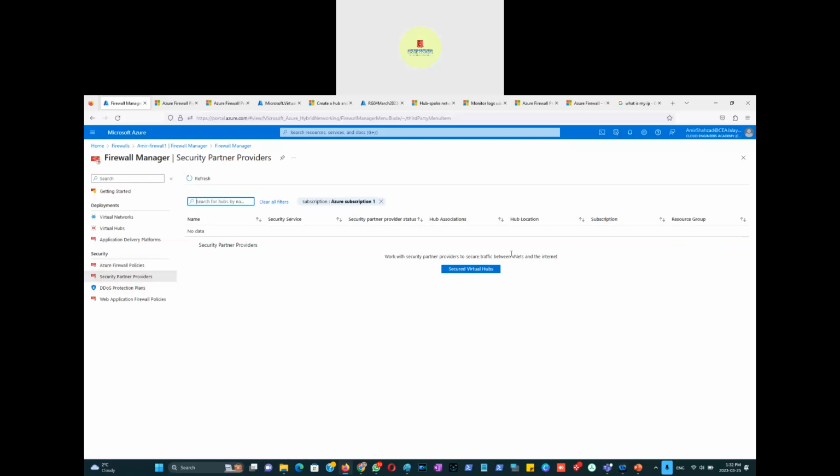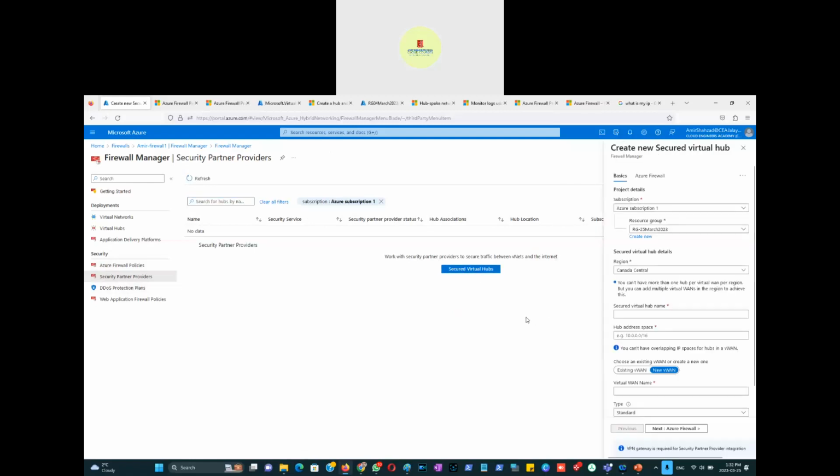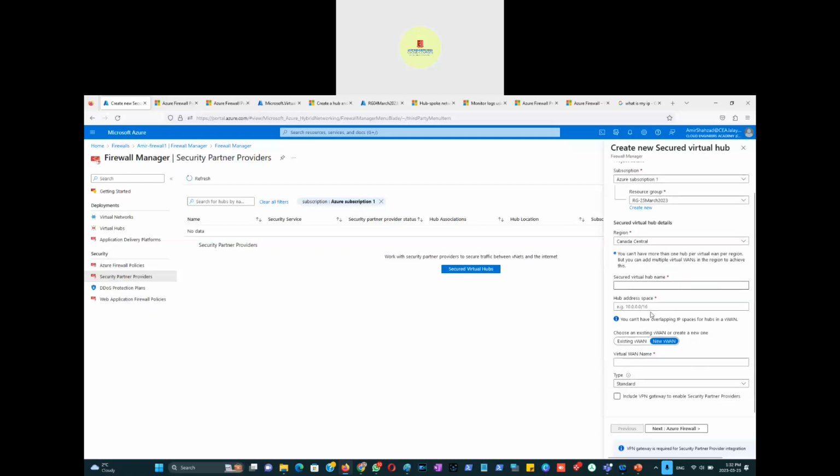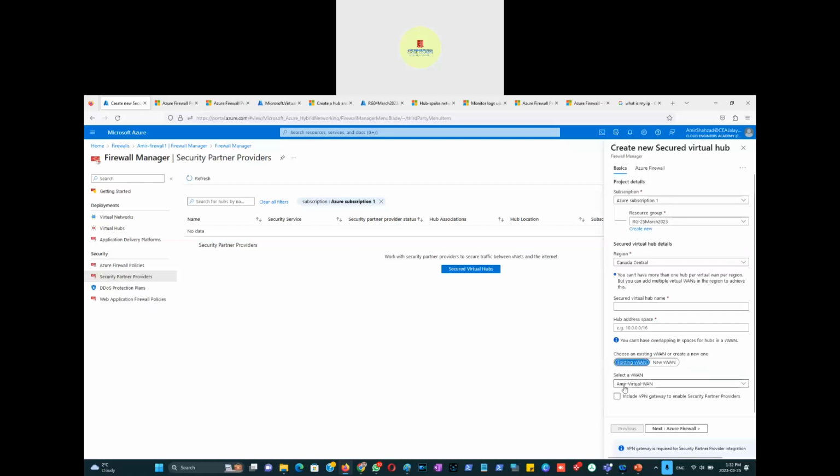So work with security partner providers to secure traffic between VNets and the internet. If I go for secure virtual hub here, then it does show us that you can create an already firewall-deployed virtual hub. So already we are in the process of deploying a virtual WAN, right?